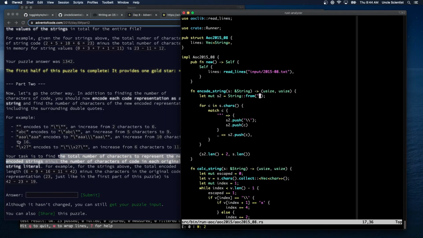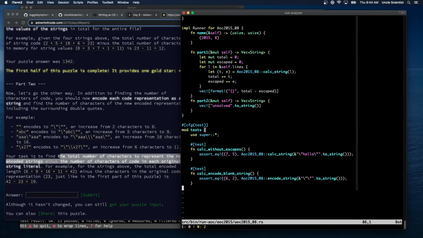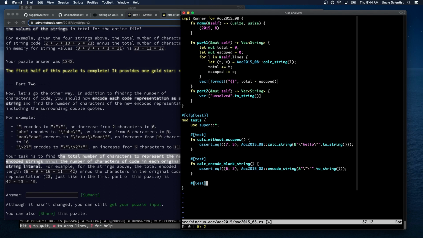Okay, so now ABC encodes to backslash quote ABC backslash quote. So that increases from 5 to 9. Test calc encode basic string. And this is just going to be 9 and originally 5.